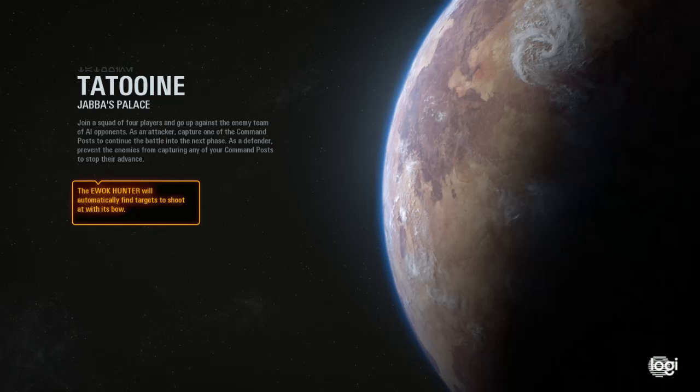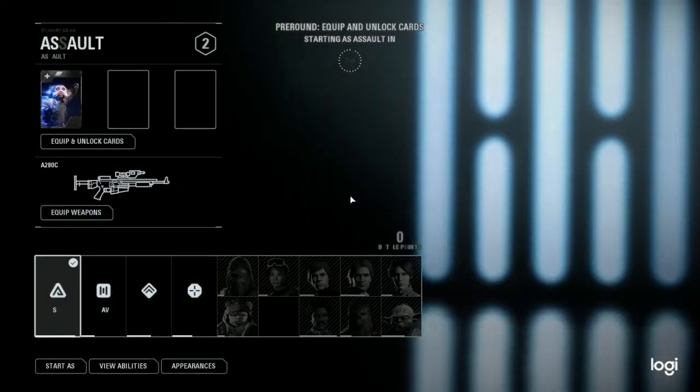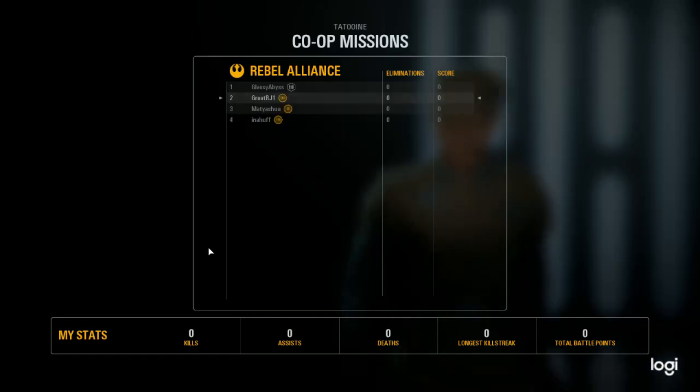Usually when you're on the Tatooine maps, you'll begin with Mos Eisley, and then it's usually what happens right after, you'll go into Jabba's Palace for the next map, and then usually when you go back into co-op, it will be back at Mos Eisley. But this one, no.